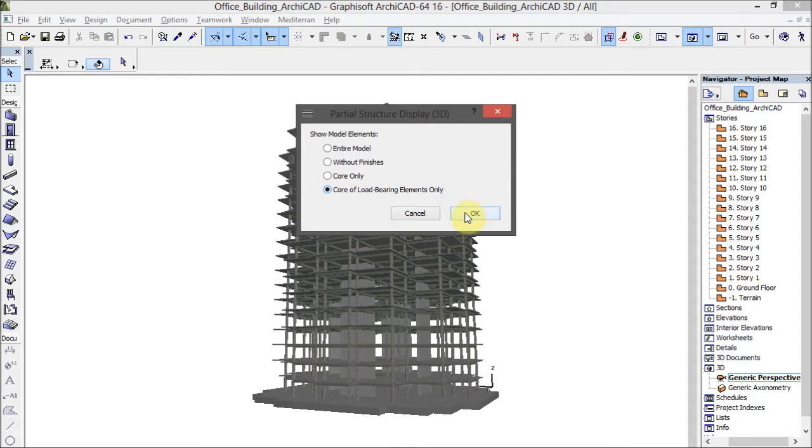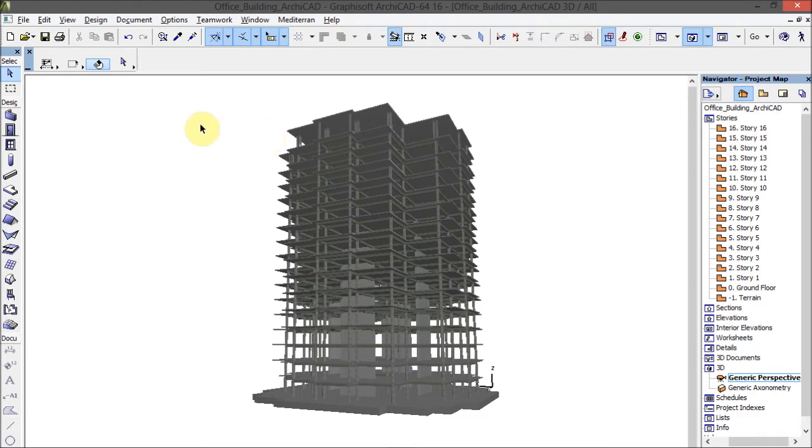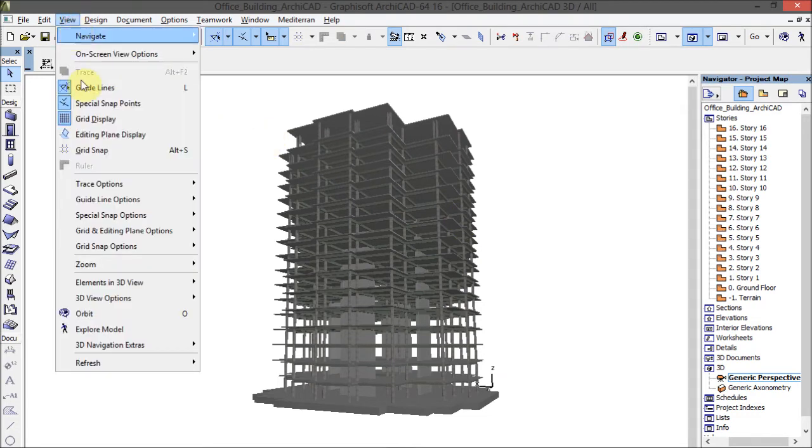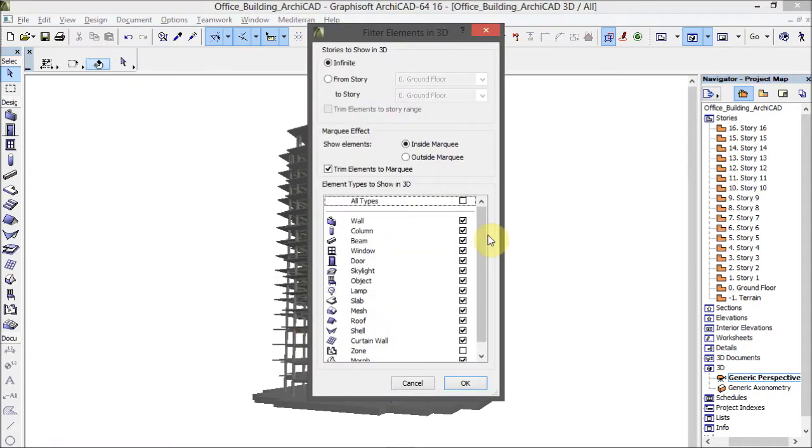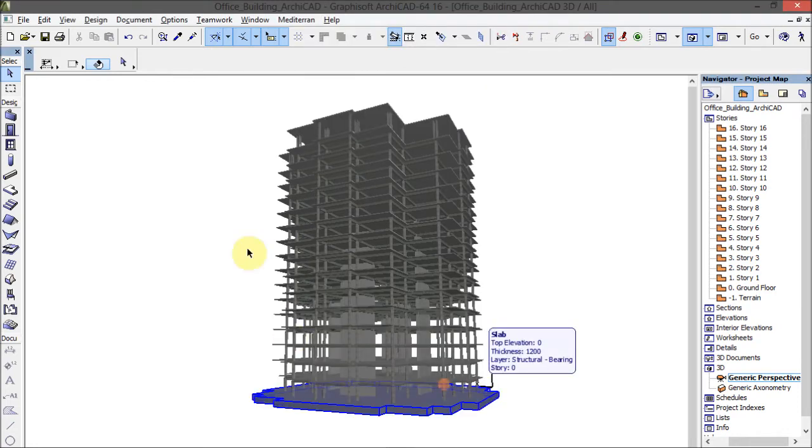The window and door elements can also be hidden, and only their nominal opening will be displayed, since structural engineers typically require only this. To summarize, all elements in the architectural project model must be appropriately classified. This enables us to filter the architectural model and display only those elements needed by the receiving party. In our case, only the structural load-bearing elements are displayed.